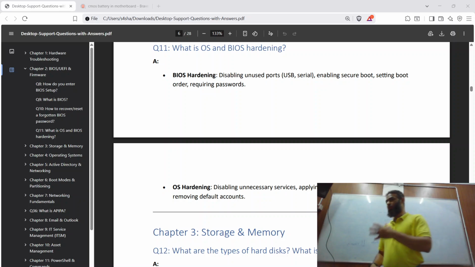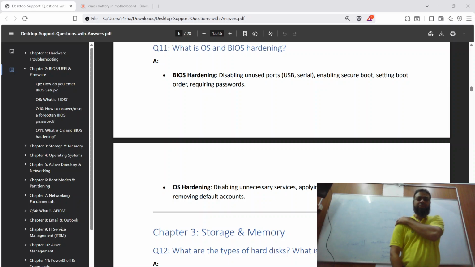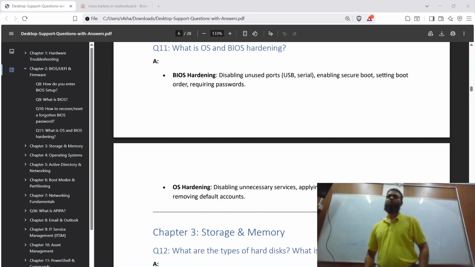Update 1, update 2, update 3. See, I don't want so many patches. You just put one big leather patch here. It will look very good and everything will be hidden.